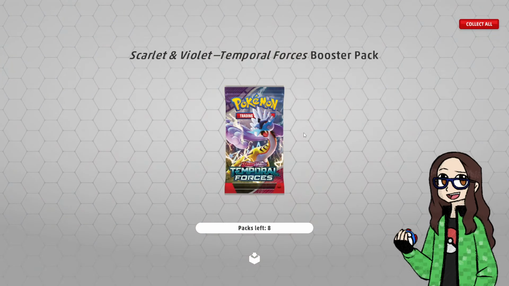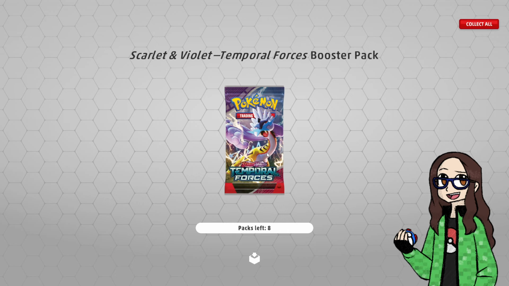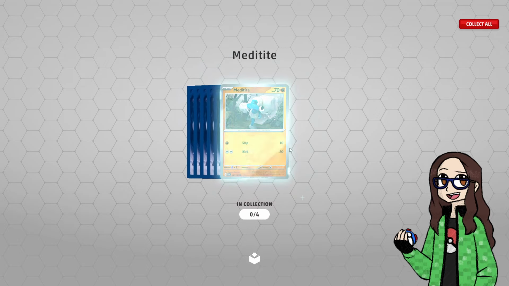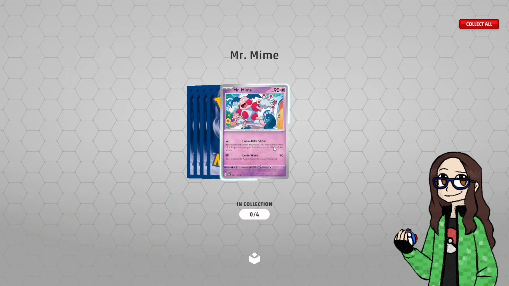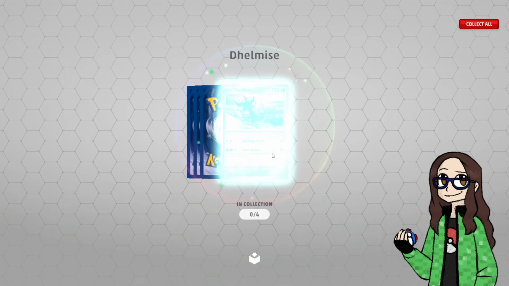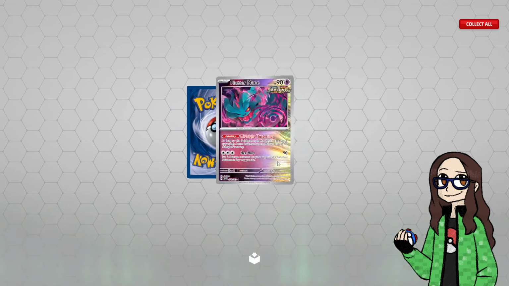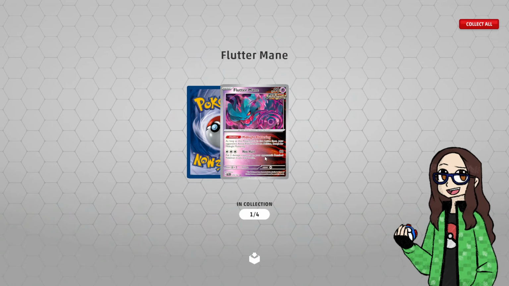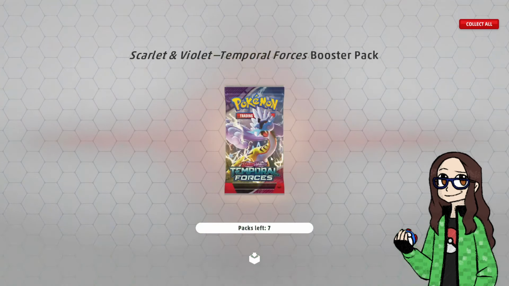But then we got our first booster pack. I tried shuffling my code cards to make it a little bit more varied in what we get, so it's not all just Scarlet and Violet stuff, but let's see what's in our first pack here. We got a Meditite, a Mr. Mime, a Delmize, a Reverse Holo Mawile, oh, a Fluttermane, oh, and a Roaring Moon, hell yeah, okay. I don't think I... Did it say I had a Roaring Moon?